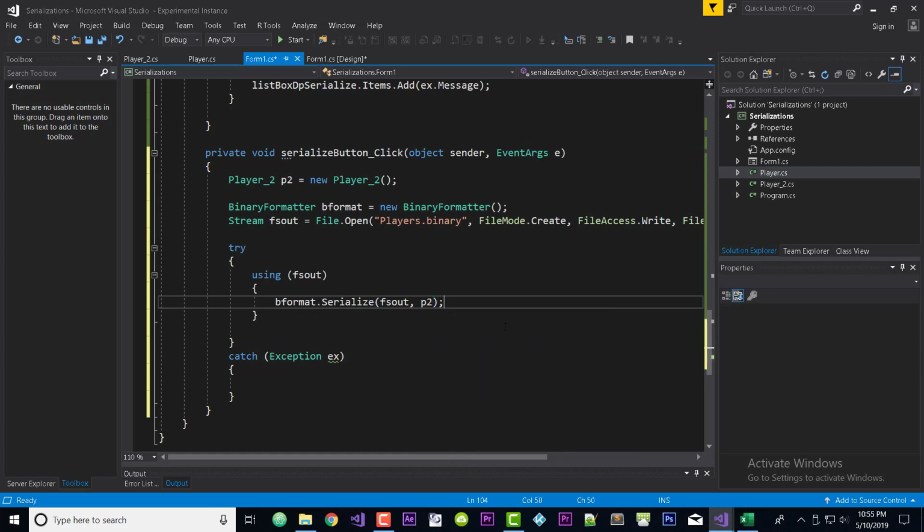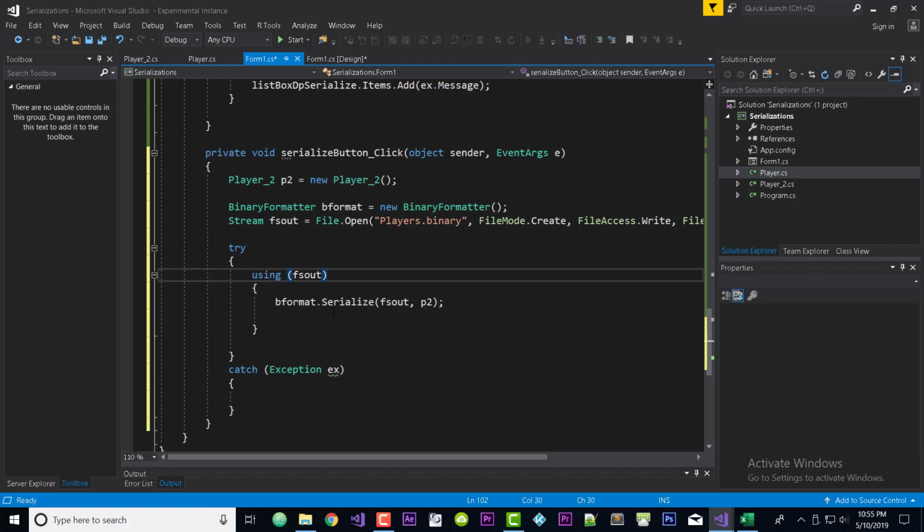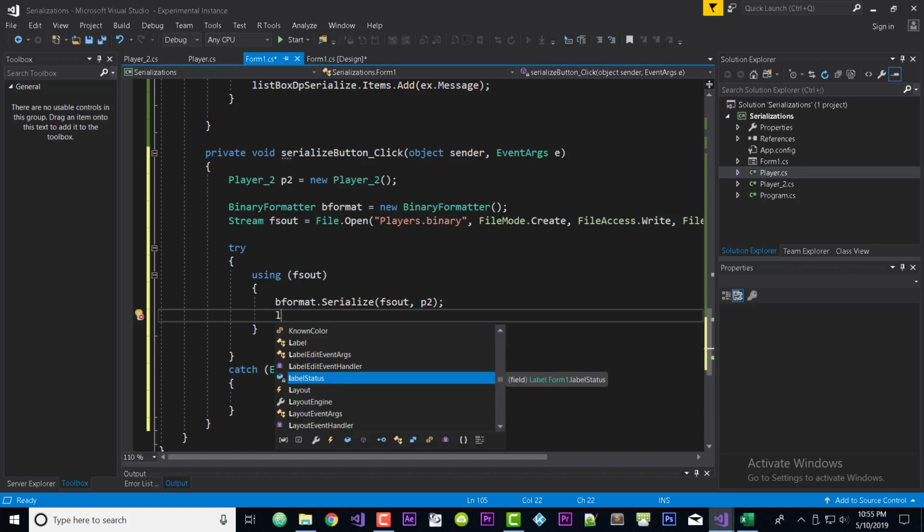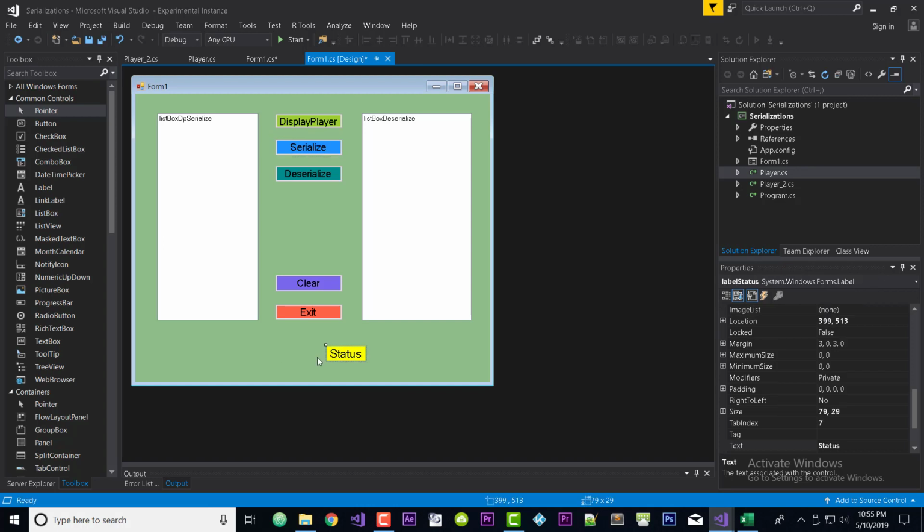Semicolon. Now, if everything is okay, when we put all the information out, we need to verify it. When you click on the serialization button, if the file is serialized, we should get the confirmation message. That's why we said label. Let me show you. If anything happens, we'll show any error here, and if it's okay, we will see object serialized.